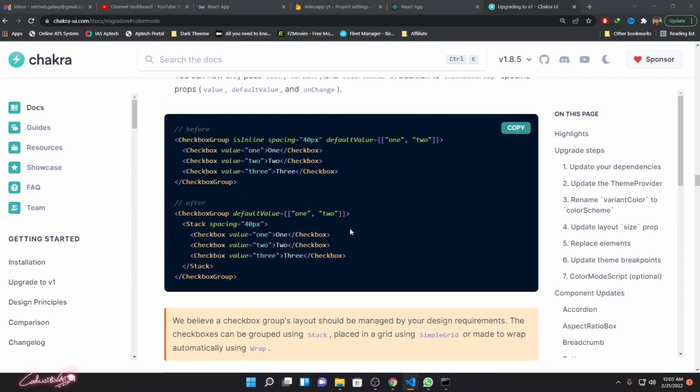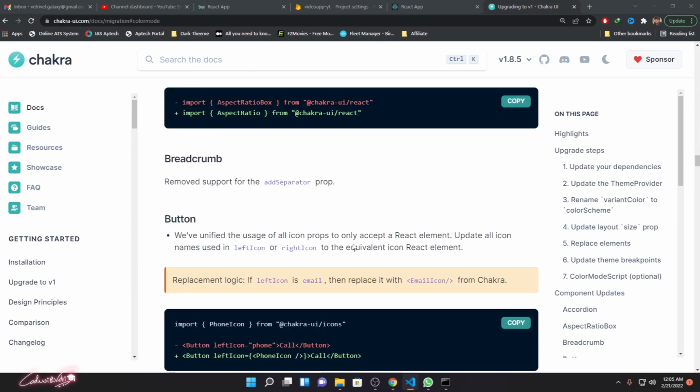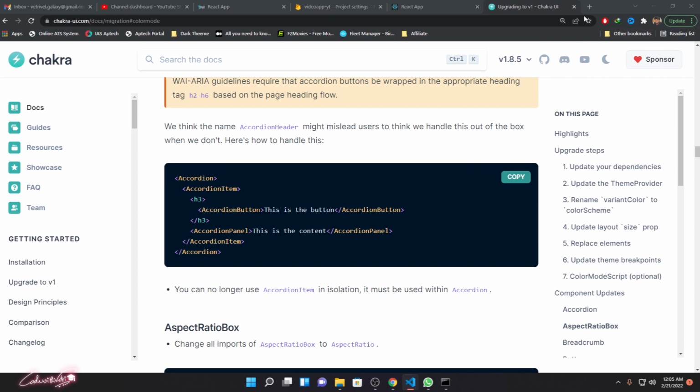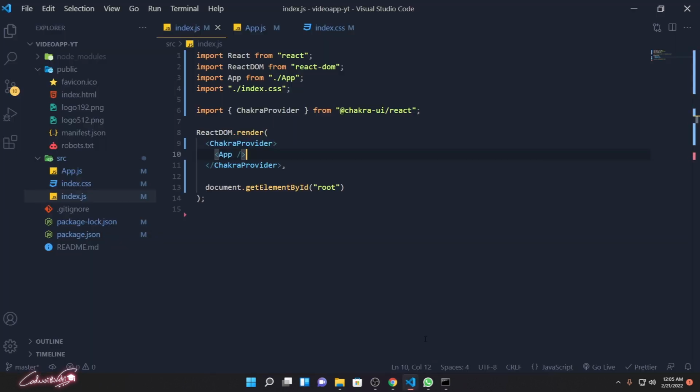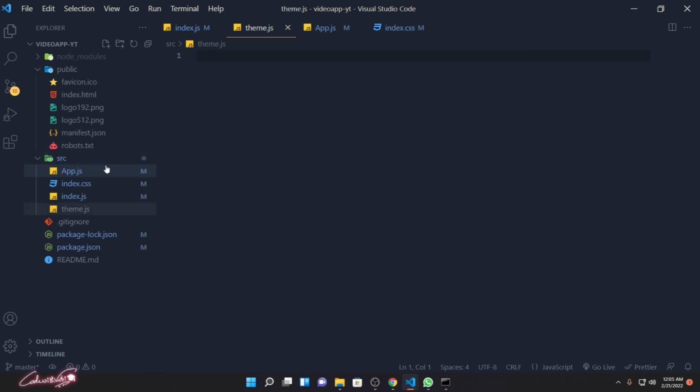So first what we need to do is create a themes.js. So let's go ahead and create a themes file in our source folder to maintain all the theme settings for our Chakra UI. So this is the file we need to create, themes.js, and inside here we need to extend the theme first.